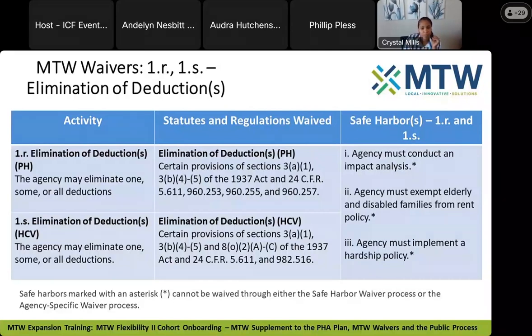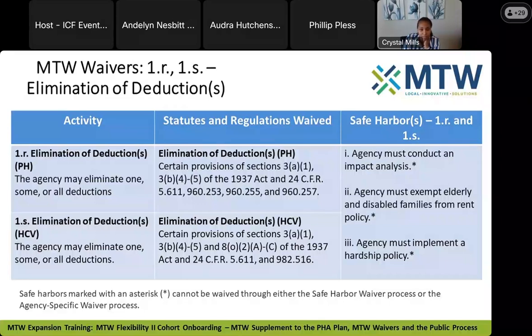We're going to go further into the webinar and take a deeper dive into the impact analysis and hardship policies a bit later. Again, I know I've said it before, but it's important when you're looking at the waiver requests and the formatting. You see here in Roman numeral I, the safe harbor parameter says the agency must conduct an impact analysis, and an agency must exempt elderly and disabled families.